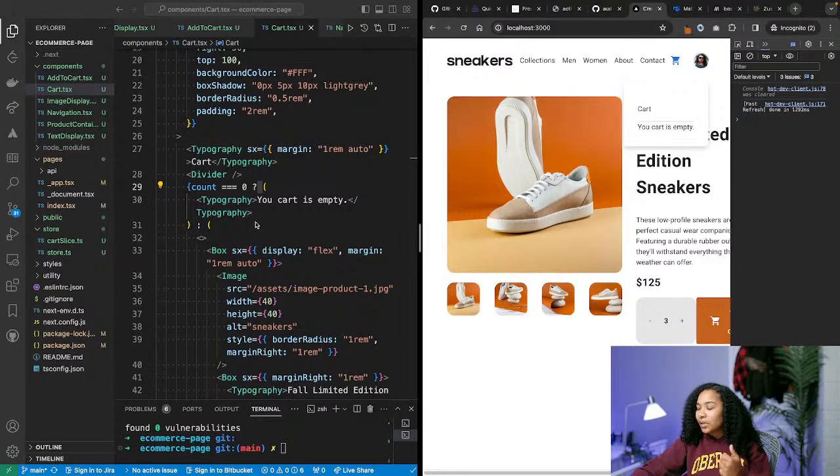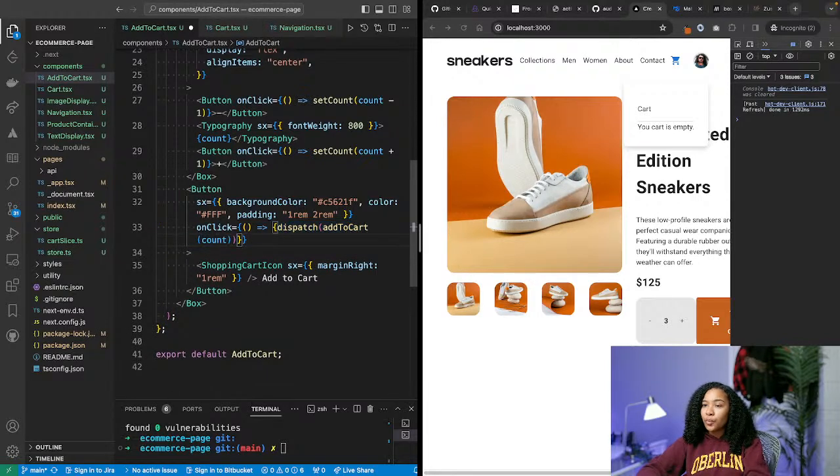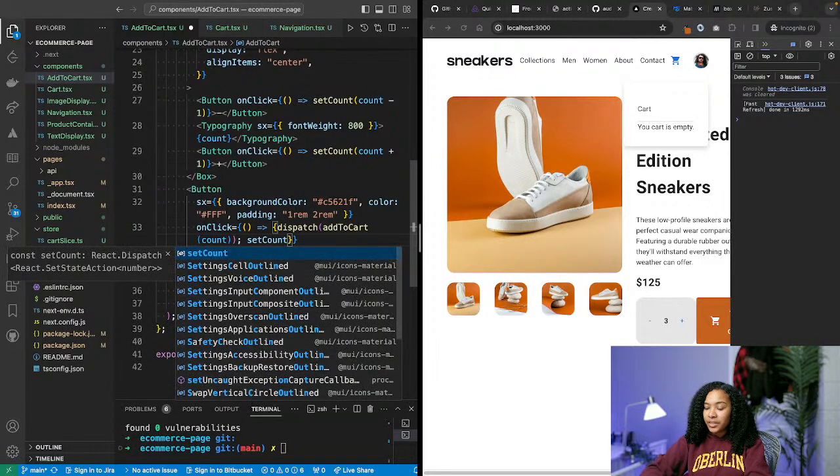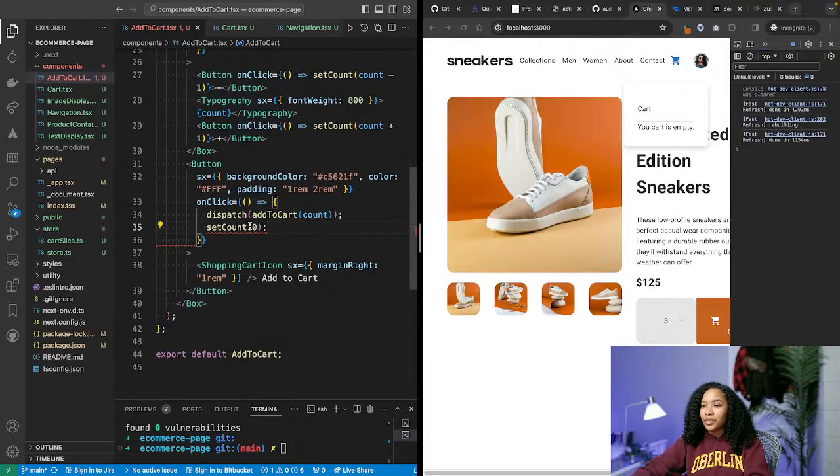Cool, that works. The last thing I think I'm gonna wanna do here is I want to nullify or zero out the cart once I hit that add to cart button, right? Because right now it's staying at 3, even though the cart is saying it's empty. So on click, when I dispatch that add to cart, I also want to do one more thing. I want to set the count to be 0. That way I don't need to keep resetting it manually if I come back to the page. So I'm going to dispatch this count to 0.